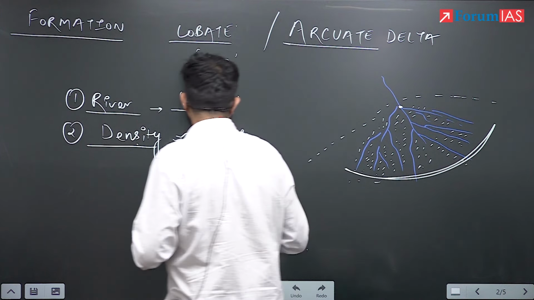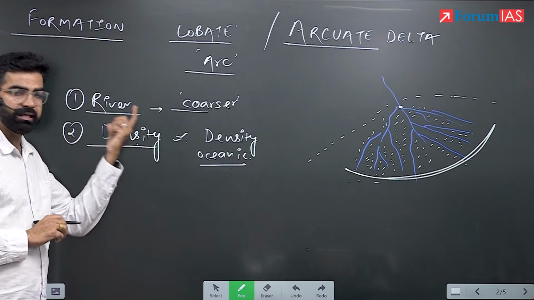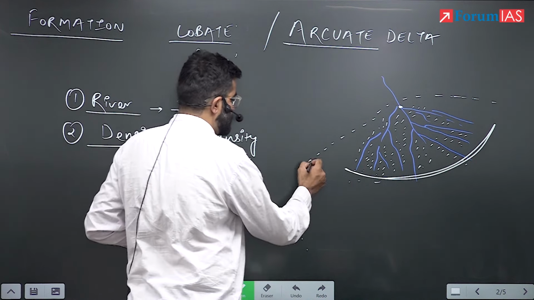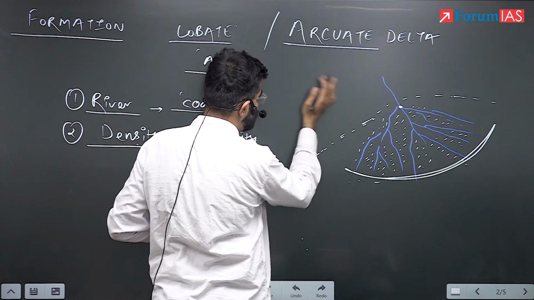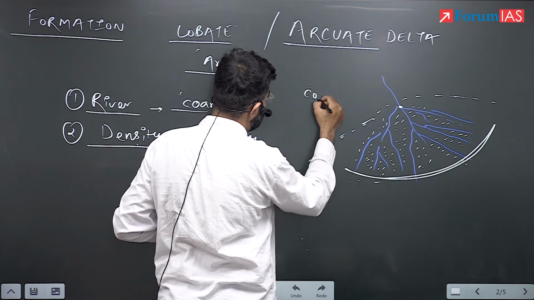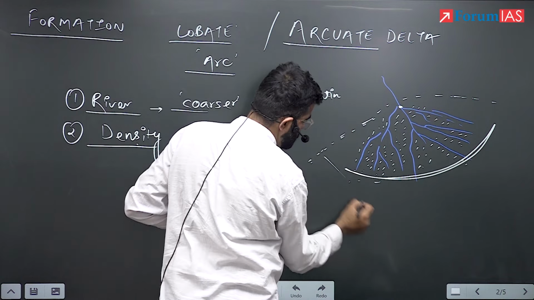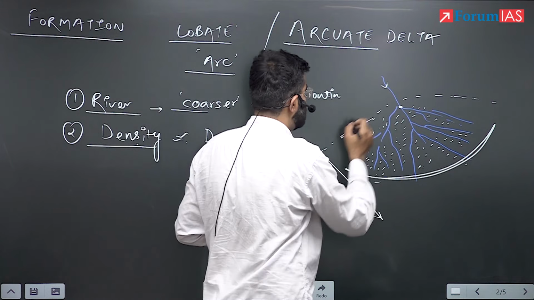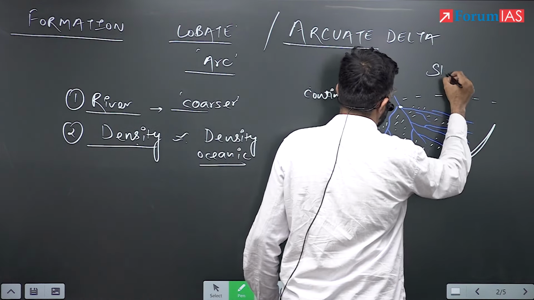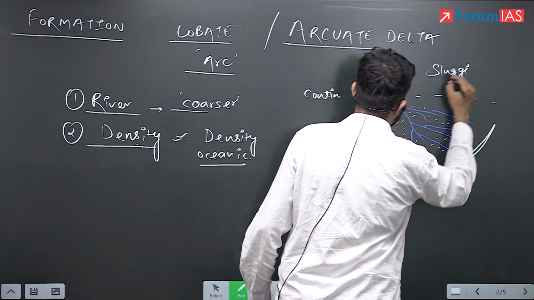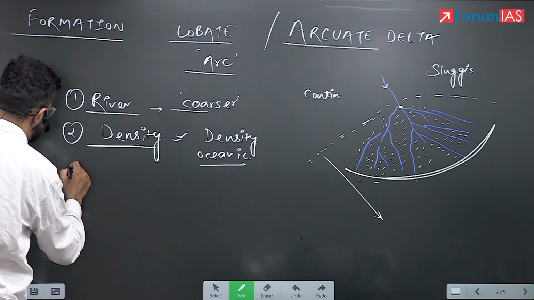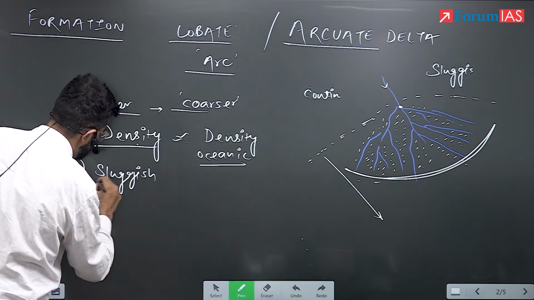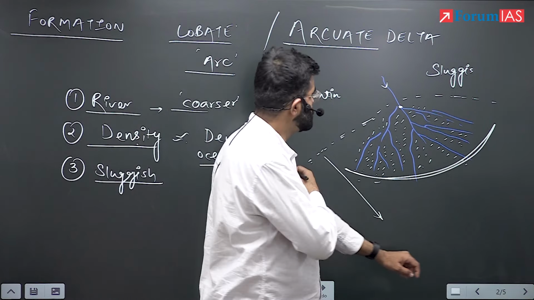Okay. Now, keep these two conditions in mind. Let's assume this dotted part that you can see: on the left we have the continent, and on the right we have the oceanic part. Now, I am assuming a river which is flowing sluggishly, or it has very low speed, it's flowing very slow. This is the third condition that you will assume. It is sluggish and not faster in terms of its water movement or water flowing.